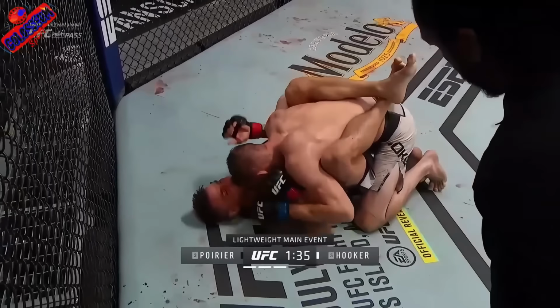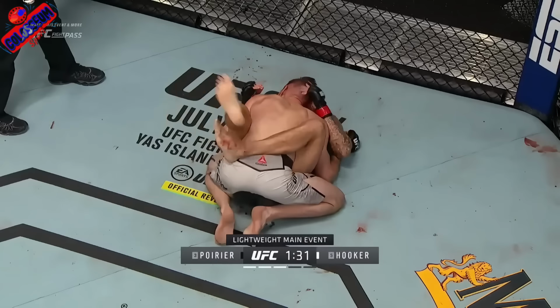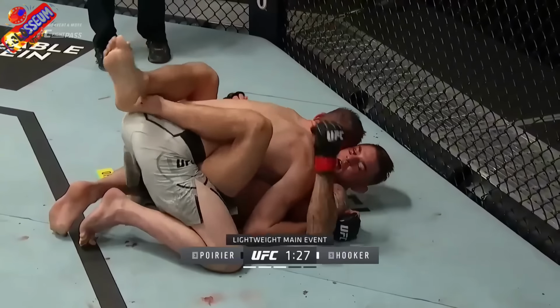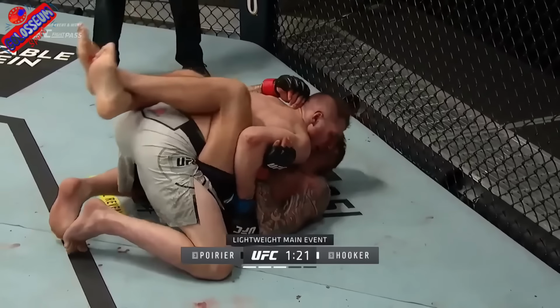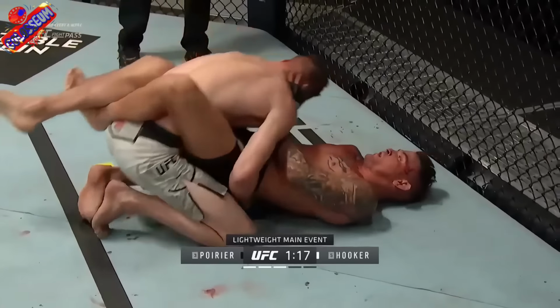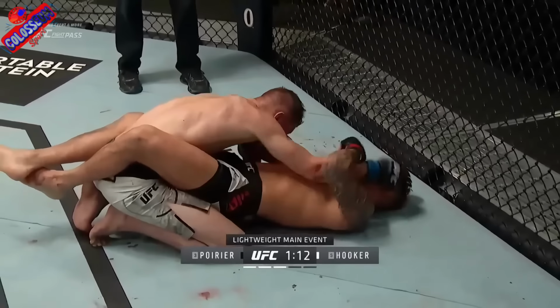I mean, he's very active from the bottom in his guard right here. He's slicing elbows, and he's not just sitting here waiting. He's trying to create something from the bottom, Poirier. No, he's been very aggressive from his back. He's trying to set up a lot of submissions here, but I always say 2-3 sub attempts, and then if you don't get it, time to get up. Yeah. You know what I'm saying? Because this is a close round. They've all been close, but if he stays on his back for the majority of this round, he's probably going to lose the round. And how about the smarts of Hooker to go for the takedown?